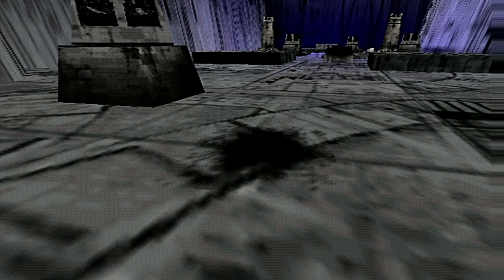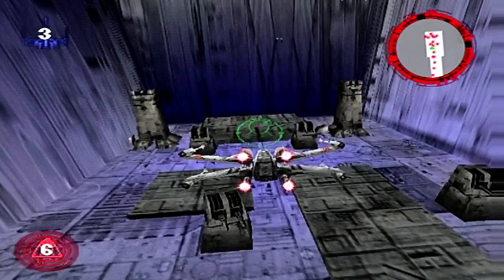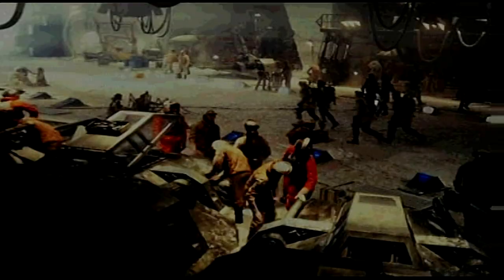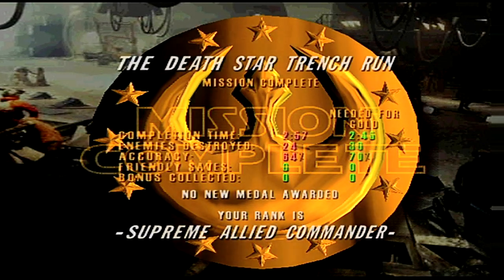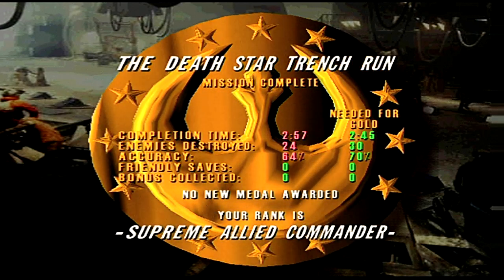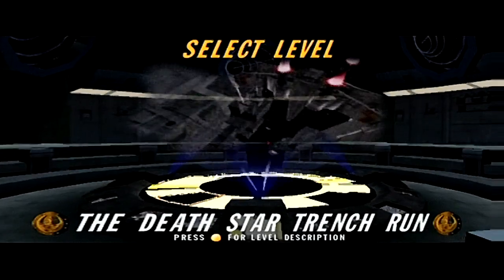Just get full health and go for the torpedoes. There's a lot of turrets here at the end. Anyway, yeah, you shoot the torpedo in the hole and there you go. Time, enemies destroyed, and accuracy were not good enough for gold. Yeah, gold is tough. Friendly saves is not a thing, though. Maybe gold is not that tough. You just gotta be good.